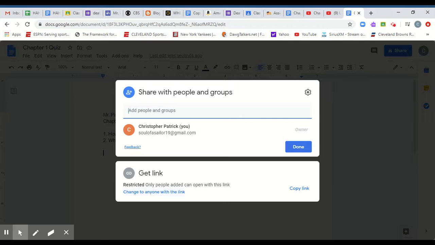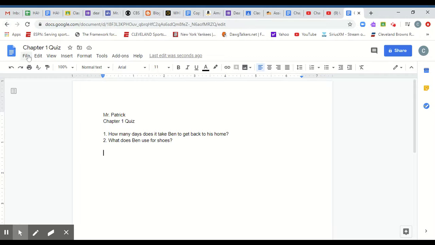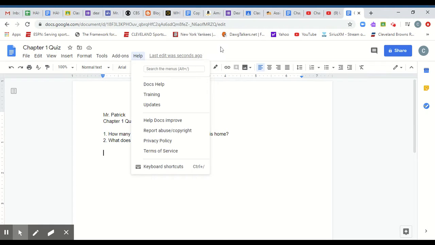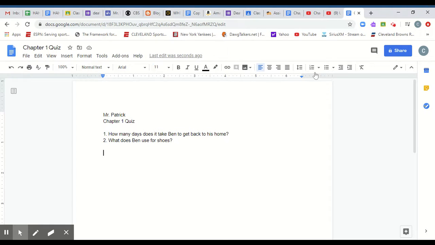In my sharing settings, once I share it with my students, I can give them the option to edit or to view. Well, if I want them to write on it, clearly they're going to have the option to edit. Sometimes I will tell them to go into the file and make a copy, in which case they can then have a copy that they can type on, but the original stays as is. So that is how to, in a sense, create it and how to share it.